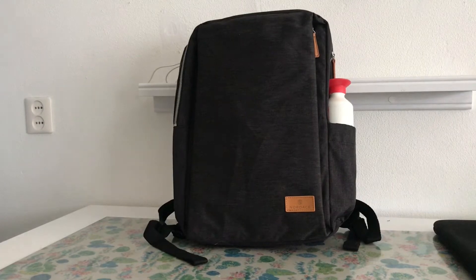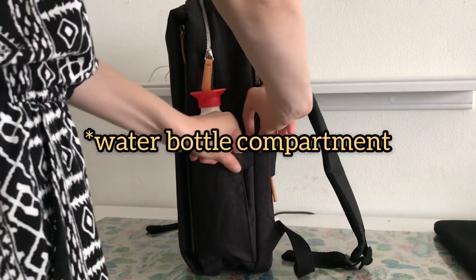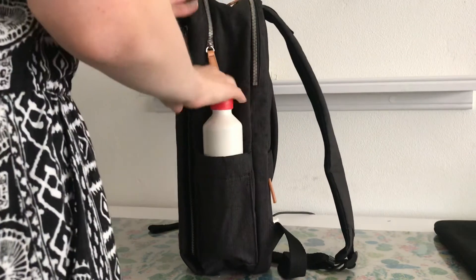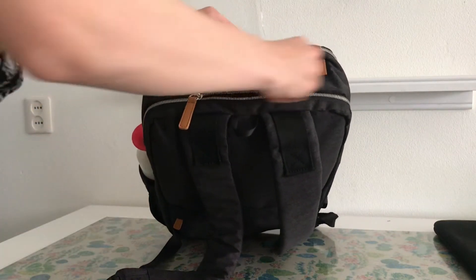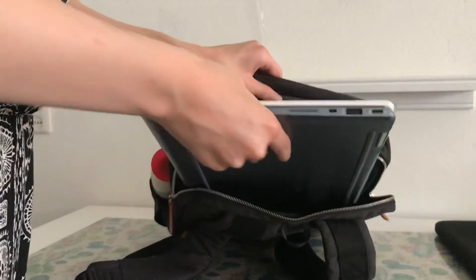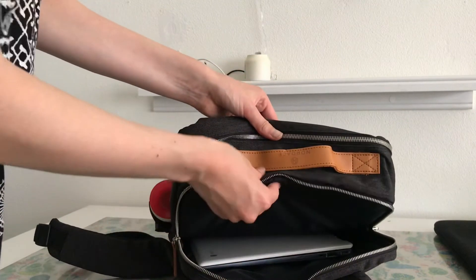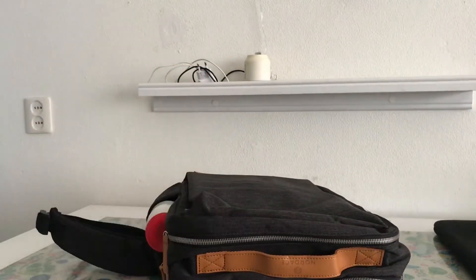When I was watching some reviews, I saw that some people thought the water bottle compartment was way too small and that their bottle didn't fit. But to be honest, my bottle fit just fine and there was even extra space, so I think a bigger bottle would even fit as well. As for the laptop compartment, my laptop isn't that big so it fit in there really easily. I think even if I didn't trust the padding, I could put my laptop case around my laptop and it would still fit — but I honestly think the padding will be good enough, at least for me, since I don't really plan on throwing my bag around much.